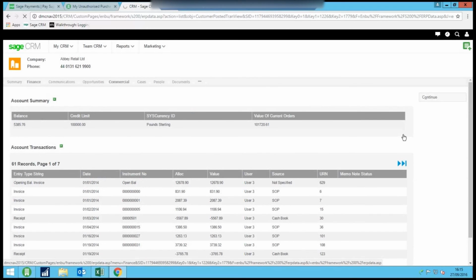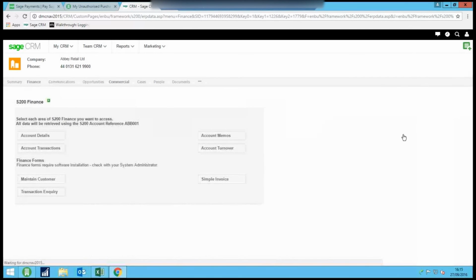And for those users in the office who may be CRM-only users but would like a bit more access to accounts, financials data, we can screen pop Sage 200 forms, and there's a number of screens out of the box, but you can add extra functions in as well. So if I do a transaction inquiry, it will pull up the Sage Ledger transaction inquiry screen, which will hopefully be fairly familiar.